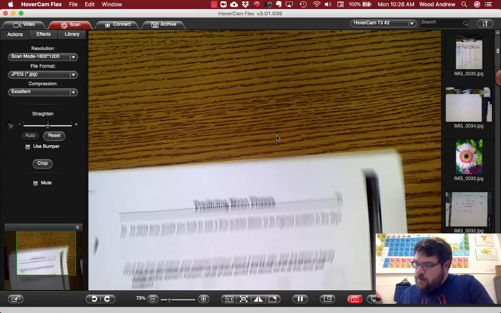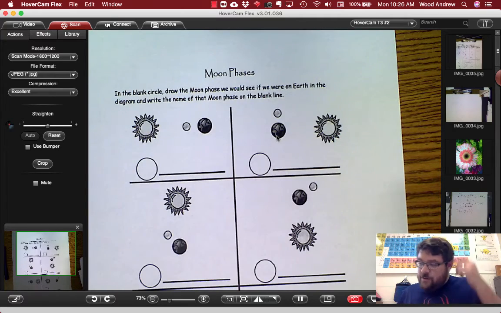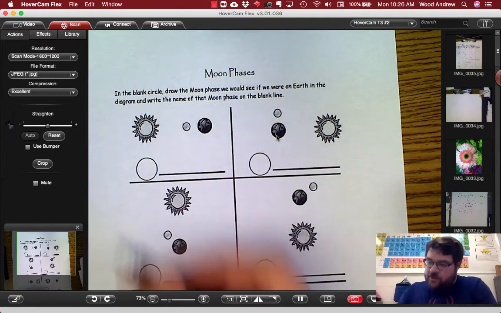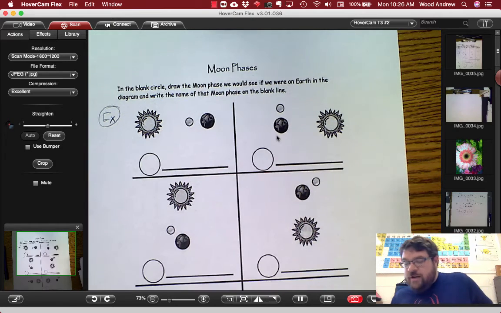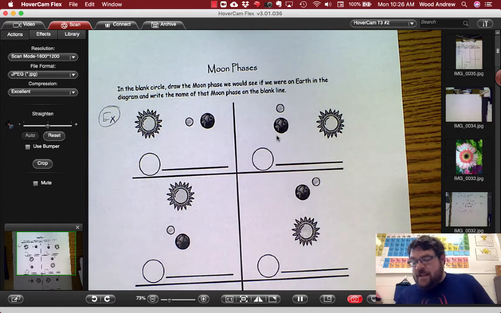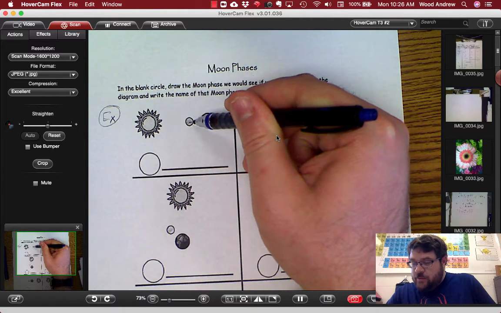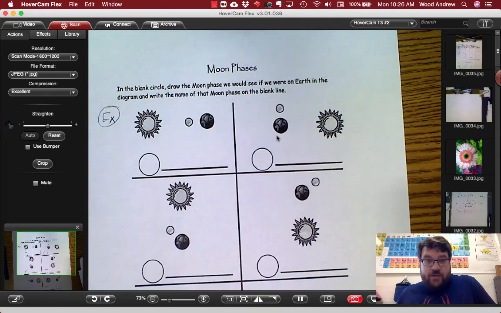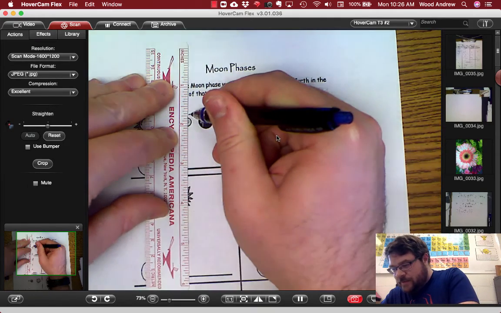All right. So this page is going to be part of your assignment. And basically what I'm doing here, I'm going to do the first one here with you. So this is my example one. We're trying to figure out what would you see and then how would I name that moon phase. And there's a diagram similar to this in your book that might be useful to you as well. So remember, right, from Earth and the moon and the sun, we have to figure out which side's day and night, right? So right down the middle.